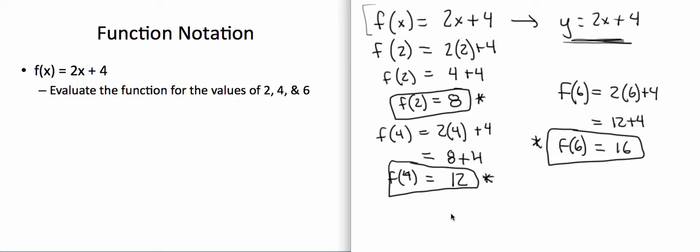Okay, so that's function notation and being able to write and evaluate functions. We treat it just like equations. We put our numbers in for the x. What's on the left-hand side, or the f of x part, stays the same. The only thing that changes is what's on the right-hand side.